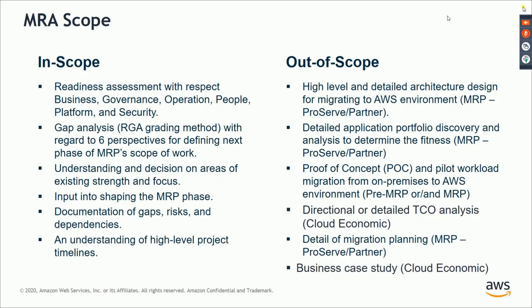And which is why we are saying that in the assess phase, you can go for a high-level business case or may not go for a high-level business case, but MRA is an independent process by itself, which you should anyway do. You may not have a business case prepared after that, and you get into the direct discovery and all the other MRP phases, and then just submit one final, in-depth, detailed business case. So that is all fine, but you should at least do the MRA as a process. No need for a high-level business case, but still do the MRA.